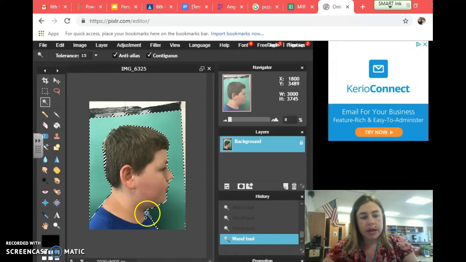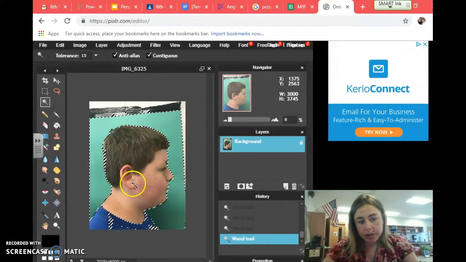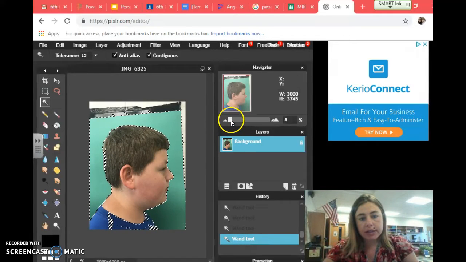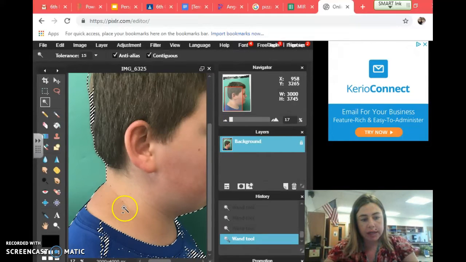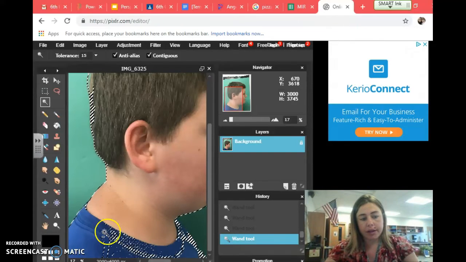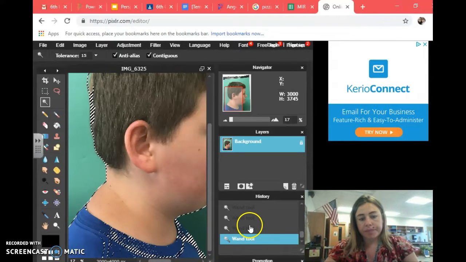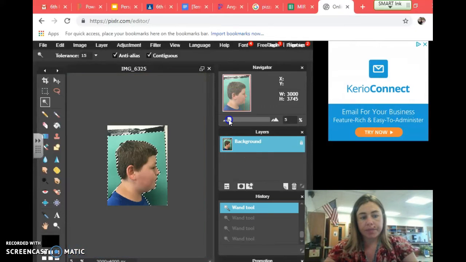Alright, also if you accidentally select something, so let's say I selected that and I didn't want to, you can always go back, but sometimes there'll be a little area that just gets selected that you don't really want to go back. You need to just take it away. If you hold down Control, you'll get a negative arrow. That means take away, and you can take that color off like that. I'm just going to go back because that had it selected really well.